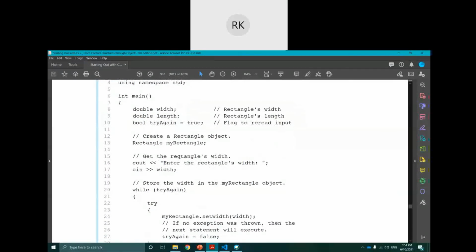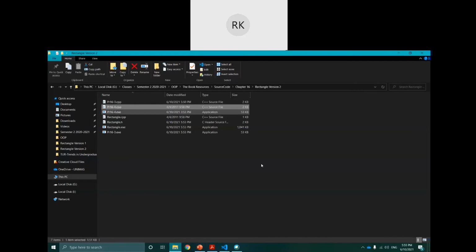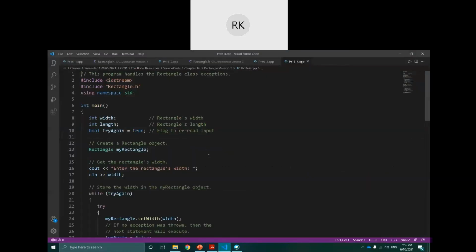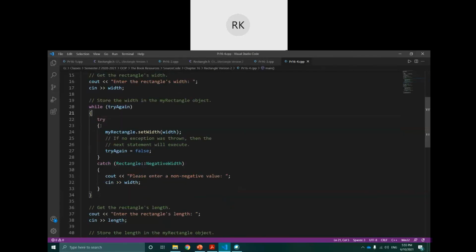The only thing is that whenever we were using the try catch block, this time we put the try catch block in a while loop, meaning to say it will run again and again and again until you get a proper value.